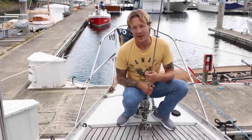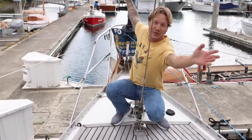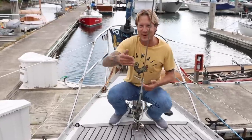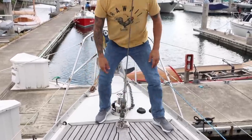I think, you know, in a perfect world, you'd have like 5 furlers. One way out there with a huge sail, then smaller sail, smaller sail, smaller sail. But you have to have like an 80-foot boat for that, and I just don't.